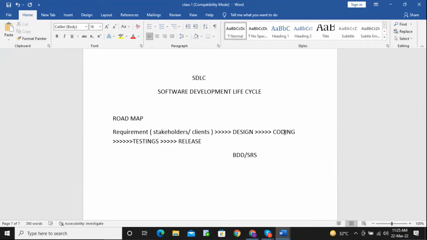If there is no SRS, they cannot understand which table they want to create, which references they want to use, or which procedure language they need to design, which type of procedure they want to write to pop out certain types of things. The coding people don't understand this. Actually, the total business or the total software will depend on this particular part only. This coding part is the main thing for us. Why? Because this decides how the app should work, how things need to work. That is decided by the coding people.